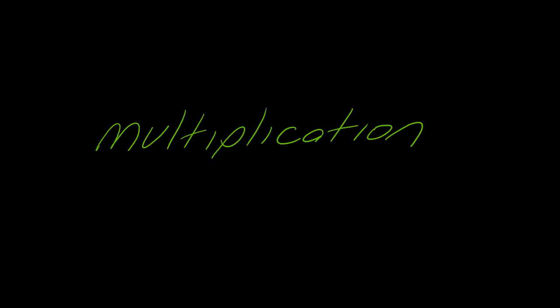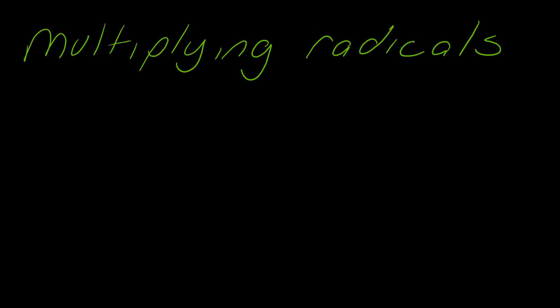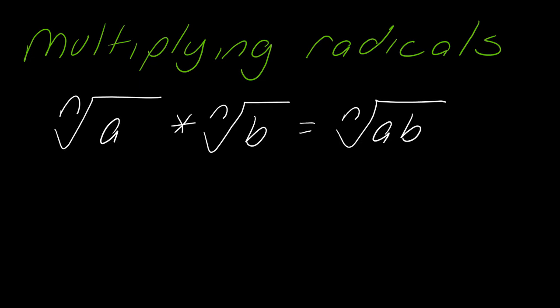Okay, so that is addition and subtraction. Actually, if you want more practice on that, you can check out my extra practice video, but I'm going to move on to multiplication. So for multiplication, there is a rule that we've really been using with radicals that we just need to formally state here. So here's how multiplication with radicals works. If I have the nth root of a times the nth root of b, basically I can just multiply those numbers together. So as long as they have the same index, that's what this is called, then the numbers underneath can be multiplied together.